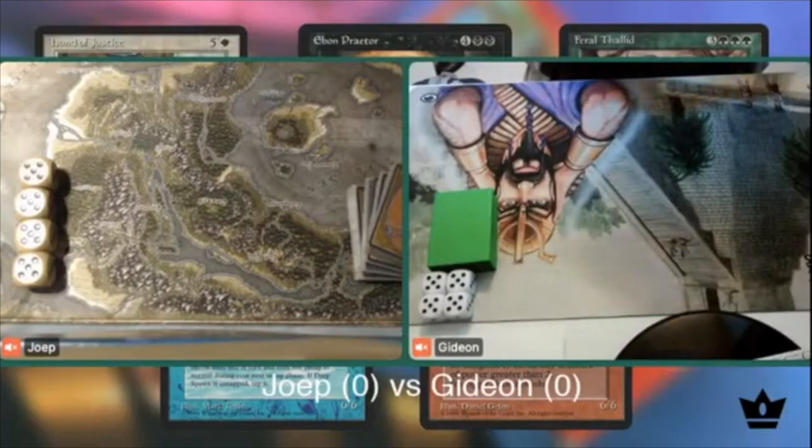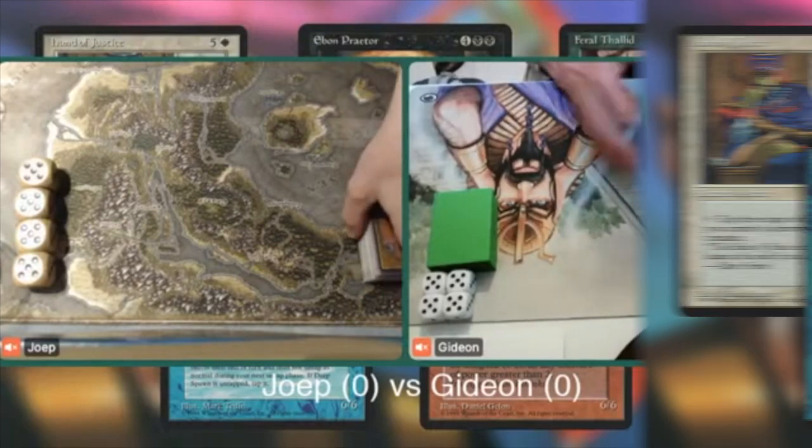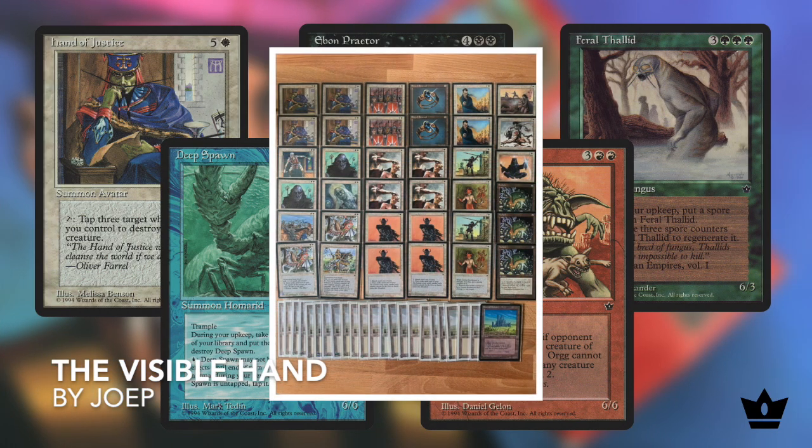Here, as always, I am going to start with the deck tech, and I'm going to start by looking at the deck of Joep, the Visible Hand. And here we go. This is the Visible Hand, and this is being played by Joep, the mono white player. As you can see, there's a full playset of Hand of Justices in this deck, and I can tell you, Hand of Justice in a Fallen Empires only environment is just huge.